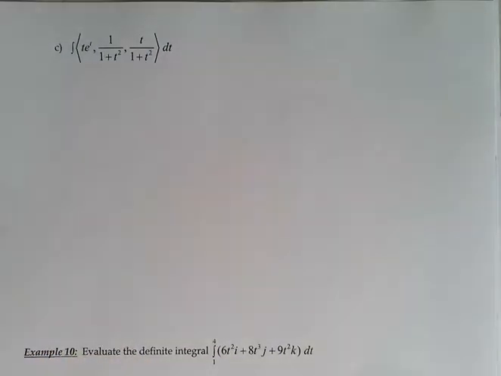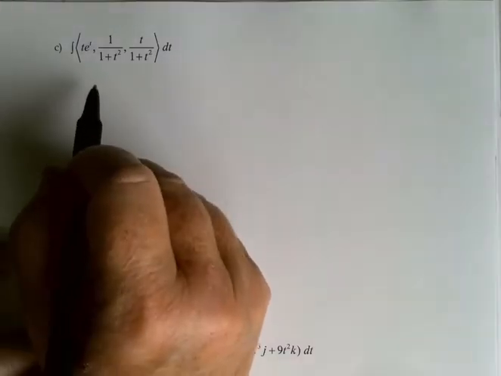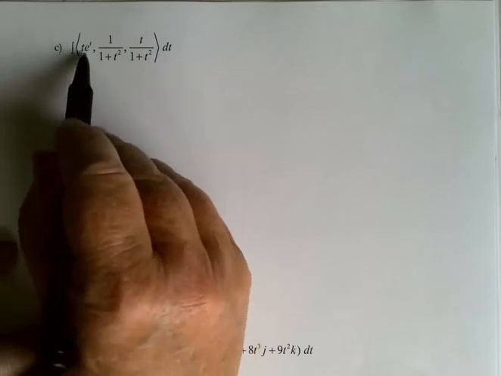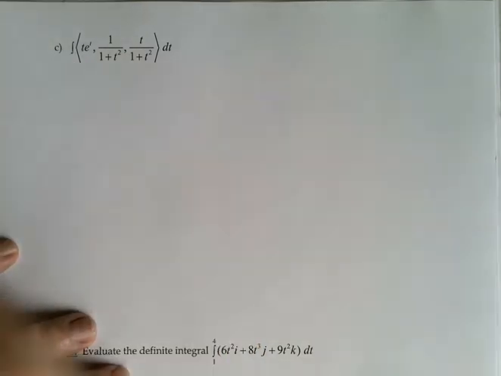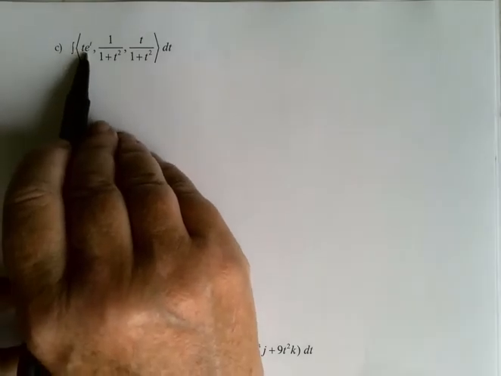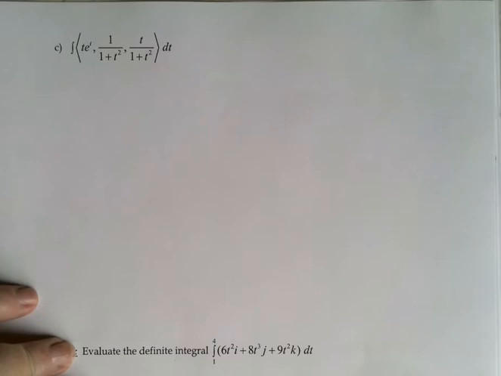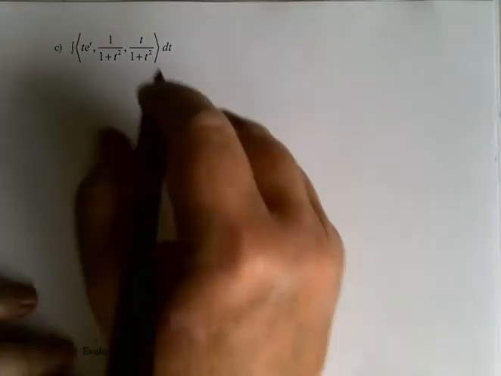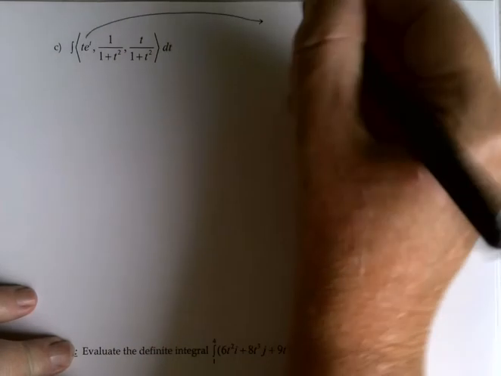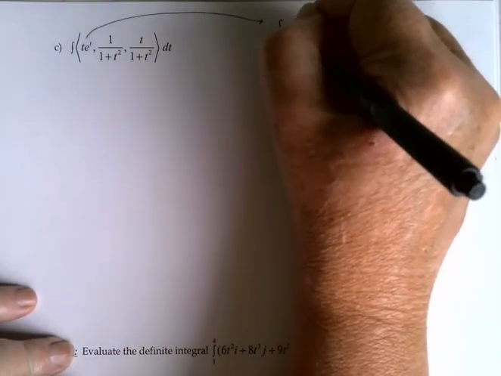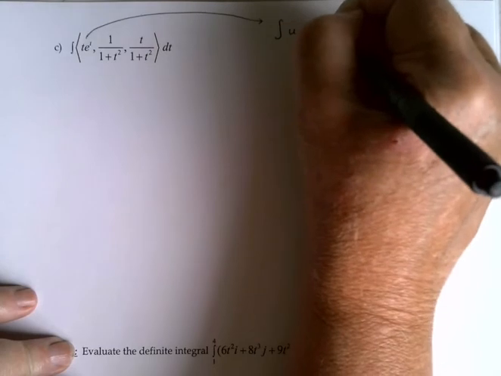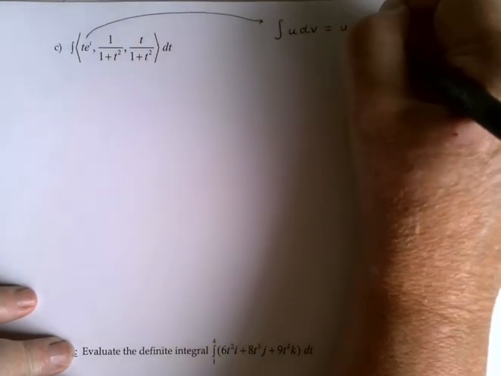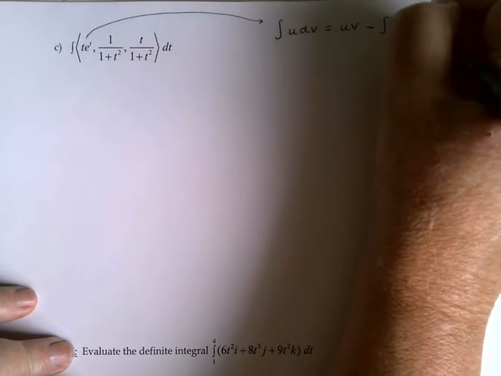So that said, let's do a quick review of a situation where integration by parts is necessary. All right, so here we go. In this problem, it's actually the very first one that's going to require integration by parts. Typically, when you've got a product that's not just a standard integral, integrating by parts is a good way to go. So to do this one, I'm just going to remind you, integration by parts looks like this. The integral of u dv equals uv minus the integral of v du.